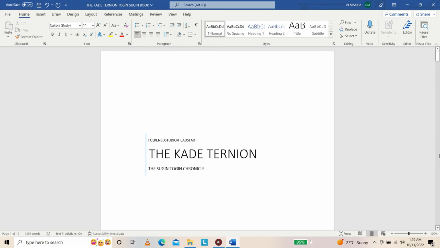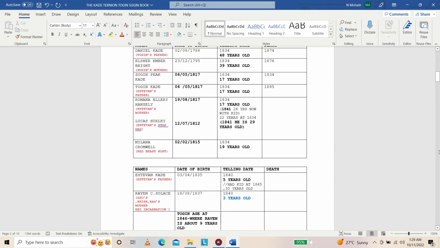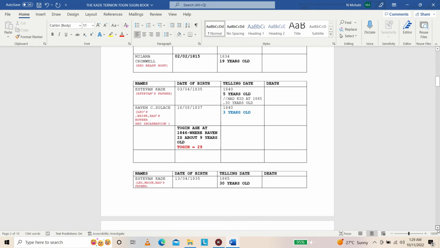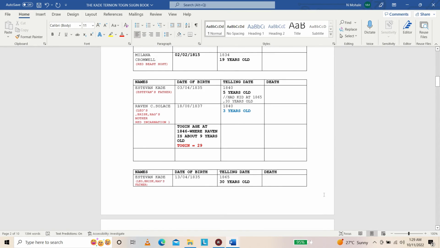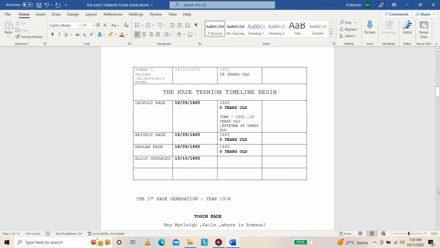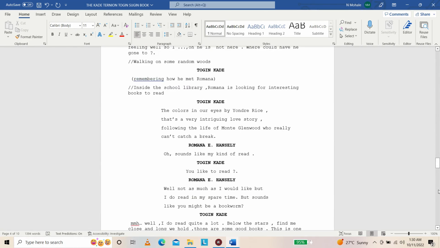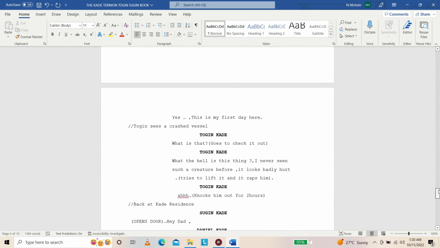You can see we'll start at the Sujin Tujin Chronicle, which is the first generation. We're going to tell this story, and it is quite a big story. It might not be the main protagonist of the story that we want to tell at this point, but trust me, that is going to be a cool story too. It has some good romance and all that. So yeah, it should be fun as well.